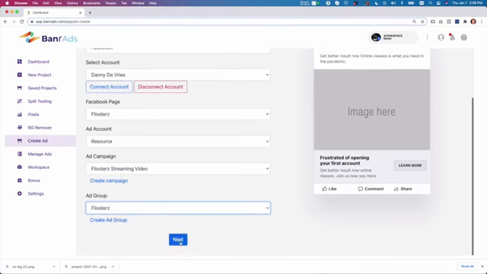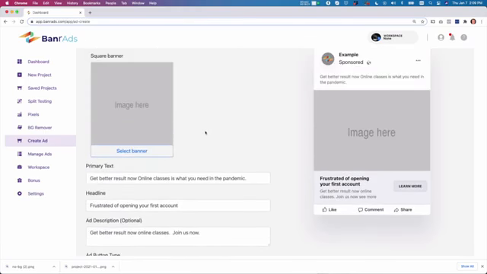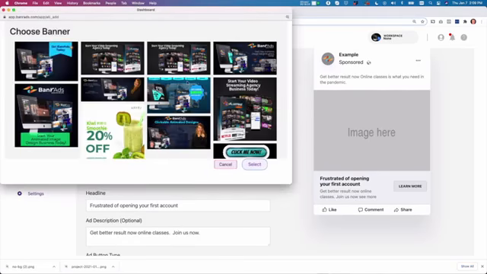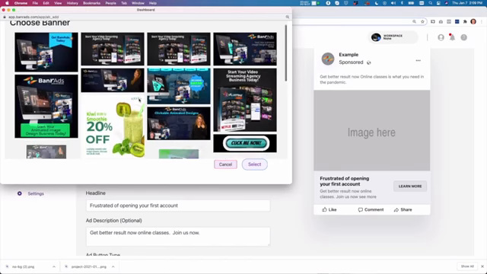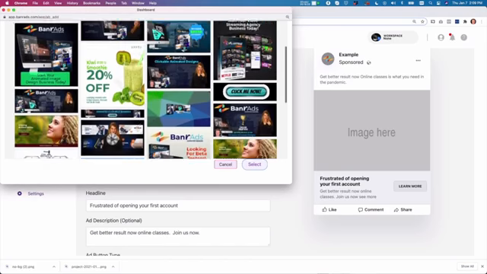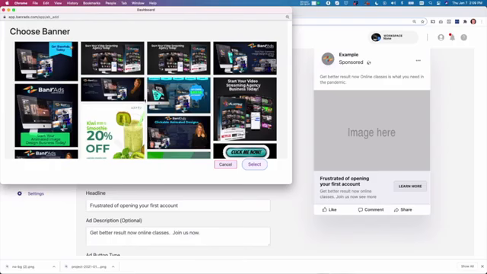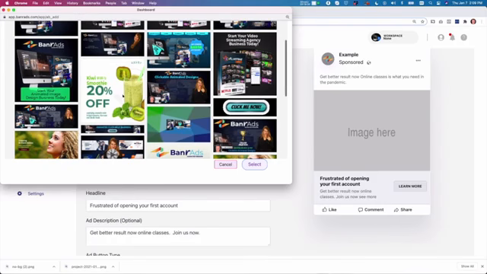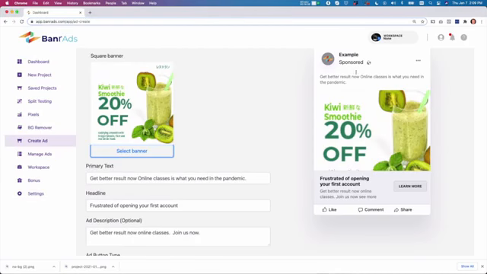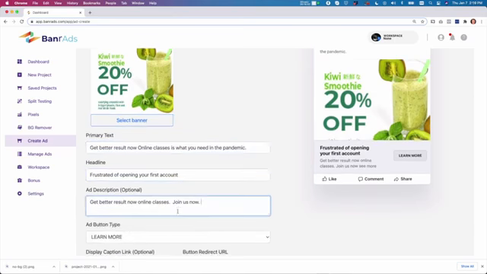So once you're done there, you go next, and here's where you can select your banner that you've created. Now on Facebook, we need a squared image in order to do it on the post. So make sure you select a square image, and you take that into account whenever you create an image for Facebook ads. So let me see where my squared image is. I think this is pretty squared. Select. So there it goes. You can see the preview here. You can add your headlines and primary text there.